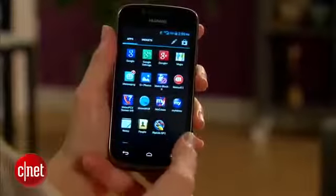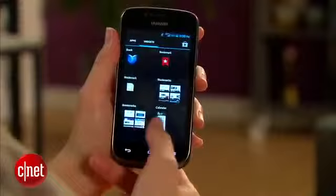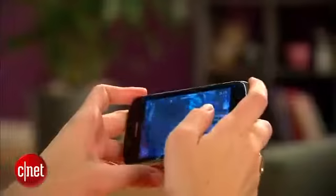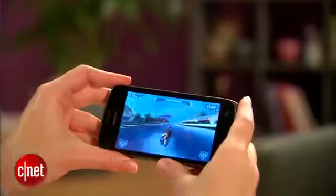There's a 1.2 gigahertz dual-core processor in here. Sometimes performance was a little bit laggy, and I would see starts and stutters for video playback and games. I did reboot the phone, and that made everything very smooth.